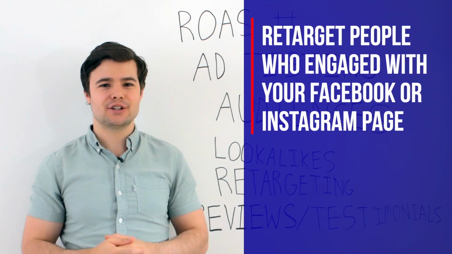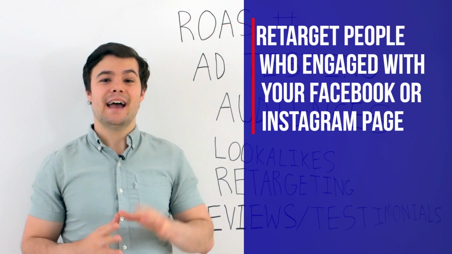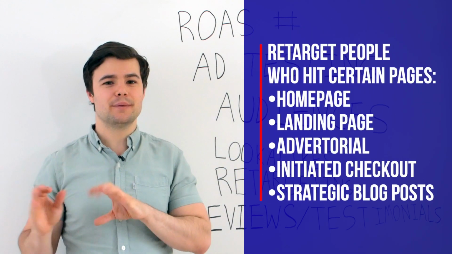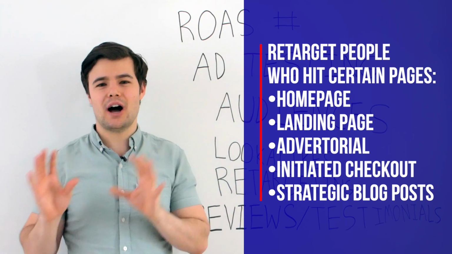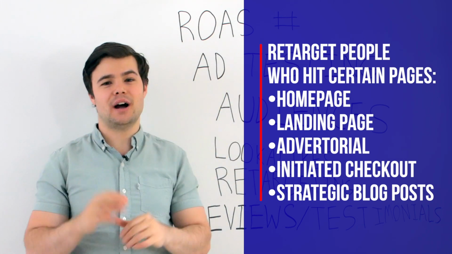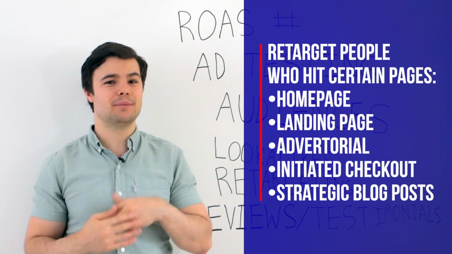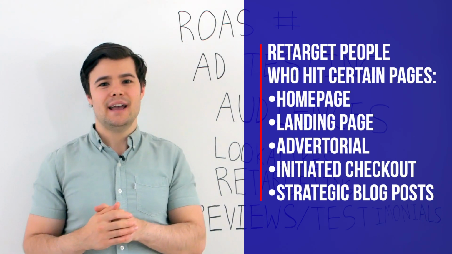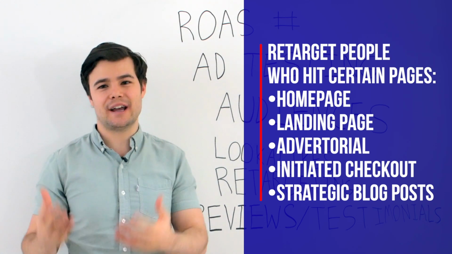Also people who've just liked your page or have interacted with your Facebook page, Instagram page. And then on your website, this is really important, people who've hit certain strategic pages. So I'll often do the home page and a different ad, different audience for the checkout page. Sometimes they're the same, sometimes they're different depending on the product and the e-com store. And then people who've actually initiated the checkout and started the checkout.